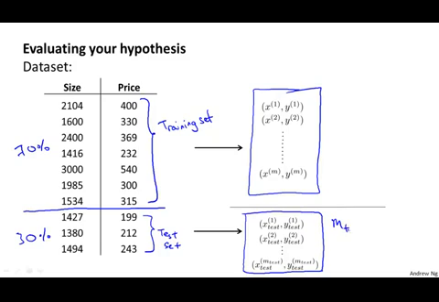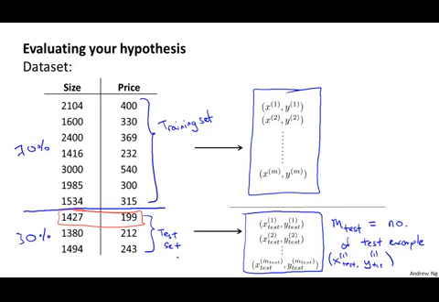Here I'm going to use the notation m subscript test to denote the number of test examples. In general, this subscript test is going to denote examples that come from my test set, so that x1 subscript test, y1 subscript test is my first test example, which in this example might be this example over here. Finally, one last detail: here I've drawn this as though the first 70% goes to the training set and the last 30% to the test set.